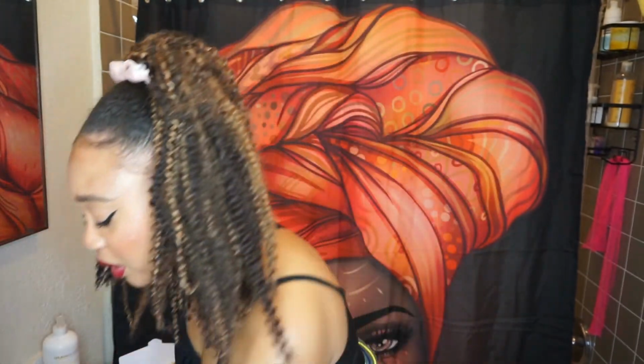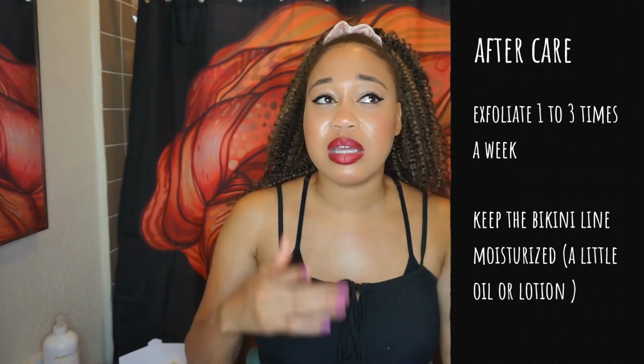And then the care after you wax your bikini line is that you want to make sure you are exfoliating. That's one of the major things. Exfoliating in between your waxes is very important because it helps with how your waxes go, getting rid of any dead skin and making sure that your hair can grow back cleaner and smoother, which makes it easier when waxing.